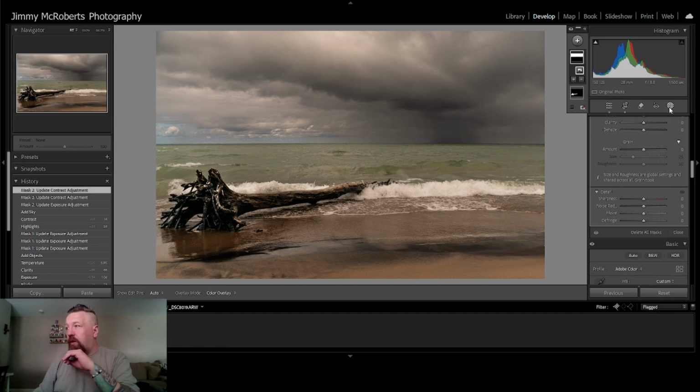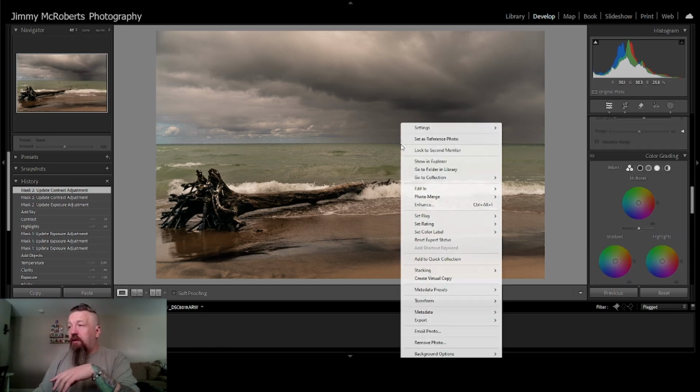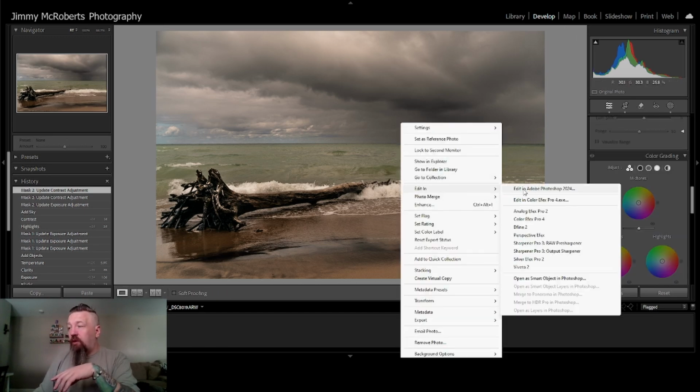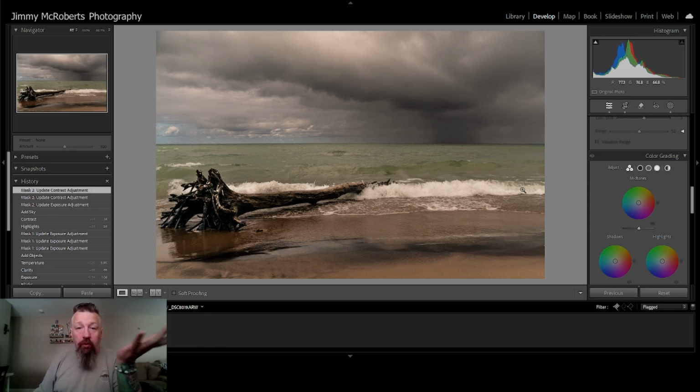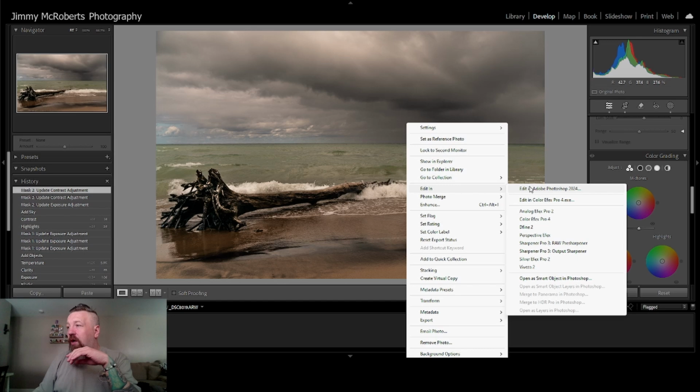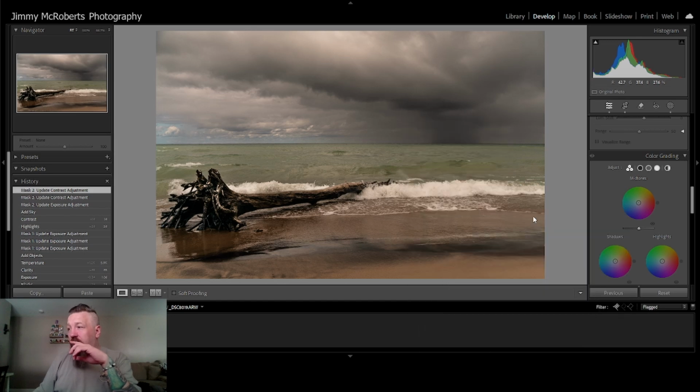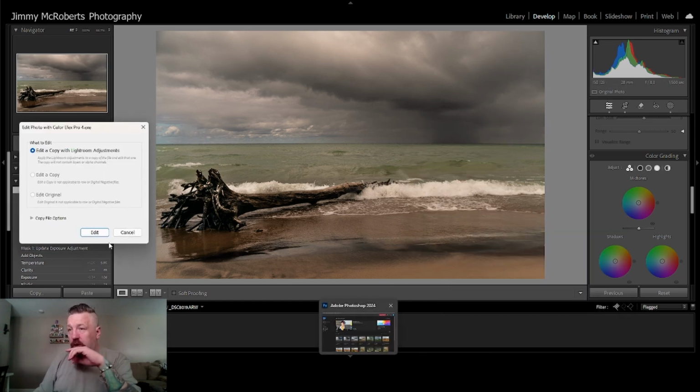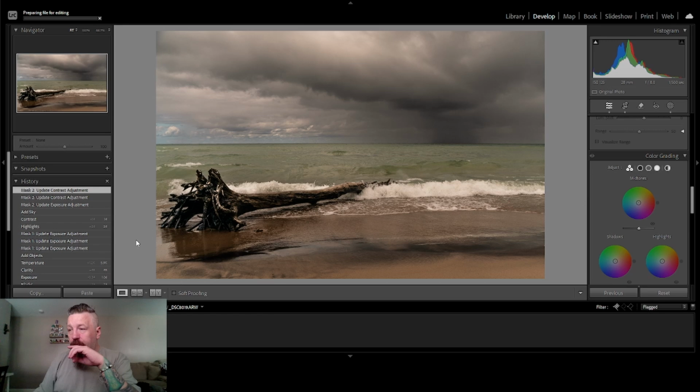So what I would do then is go into Photoshop, I went into Photoshop, I didn't mean to go into Photoshop. I may edit in Color Effects Pro 4, and then I would pull that up, and we will work on that and show you where the images are.